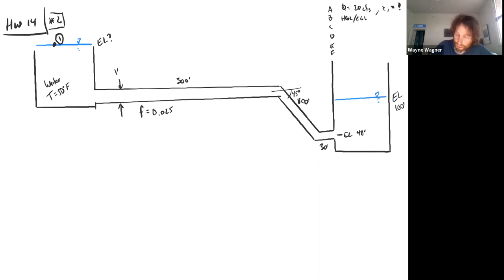C: where is the minimum pressure in the pipe? So P min is where. D: what is the magnitude of the pressure at that point? P equals what at the x where P equals P min? That's a pretty roundabout way. Basically, what is the pressure at the minimum pressure? So P min equals what? I guess that is what I should have put right there. Hopefully this isn't so small that you can't see it.